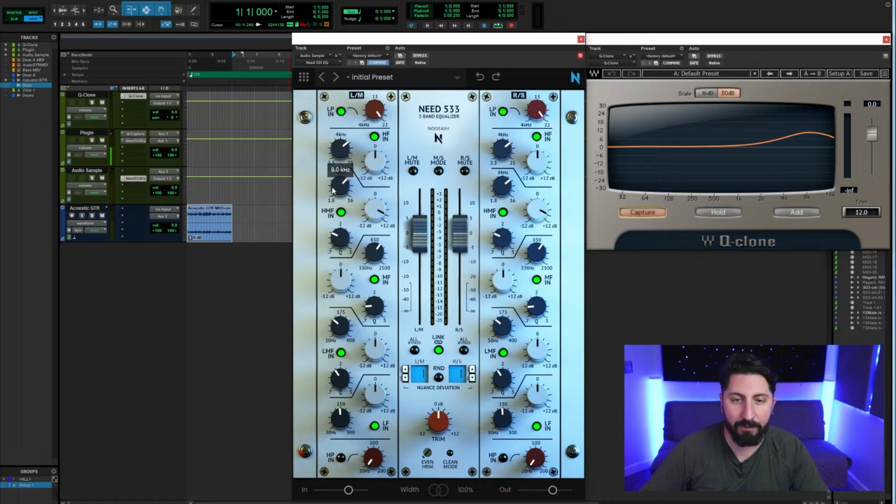So let's go ahead, let's lower the frequency to somewhere in the middle. Let's go ahead and do 1.8. We can now go ahead and decide how narrow or how wide we want this EQ to be, this specific band. So let's go ahead and listen to that again now, and I'm gonna put it back at the default settings. Let's play back our guitar and listen to what this sounds like.